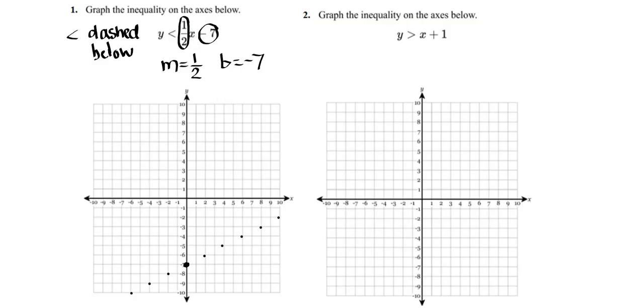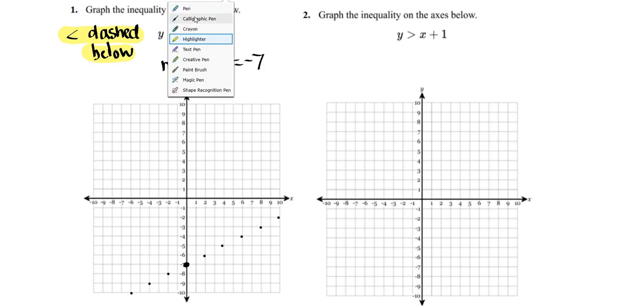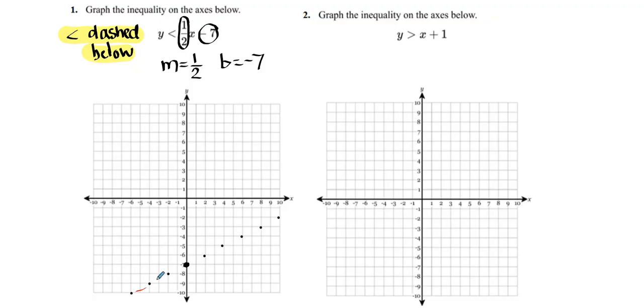Because it's a less than and it's a dashed line and it's below, when we graph this line, we do not want it to be solid. So I'm just going to go ahead and grab my pen here, and put a dash of similar colors. I'm just going to put a dash here, dash, dash. And as long as it's not solid, again, as you can see, my line is far from perfect, but it's going to be a dashed line. So there's the line, clearly shown.